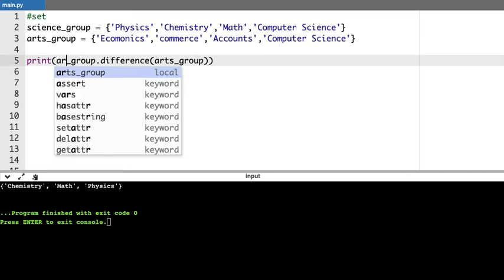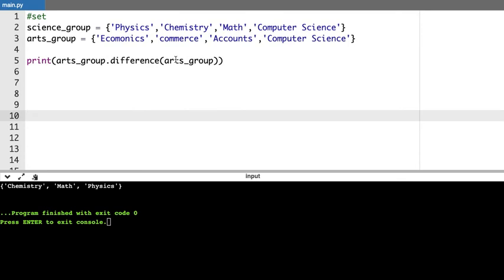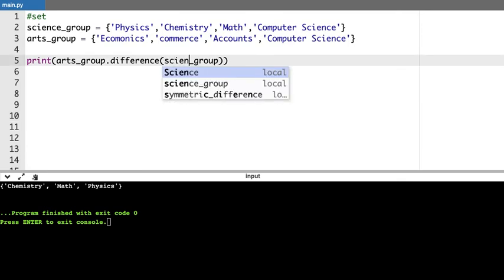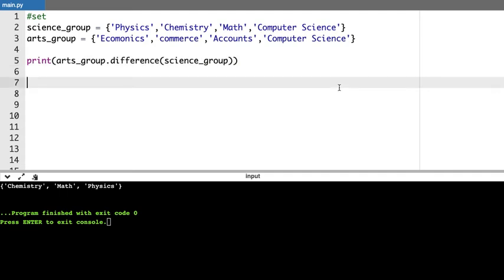I'll say arts group difference of science group. Now when I do this, it will print out the courses that are present in arts group and not present in science group.